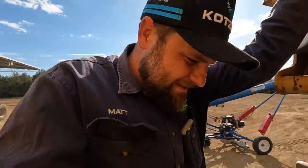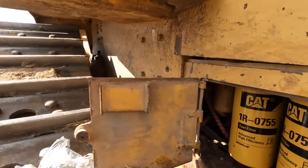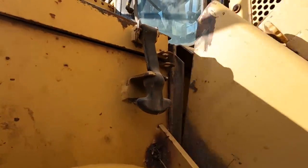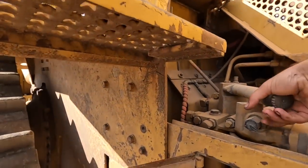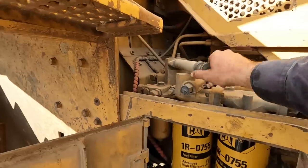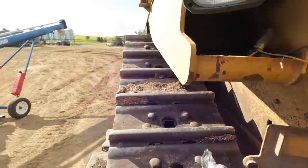Right. So Josiah's got these in here. That's good. Just need to start feeding it. Don't be like that. Oh, I bet you that tap's still off.